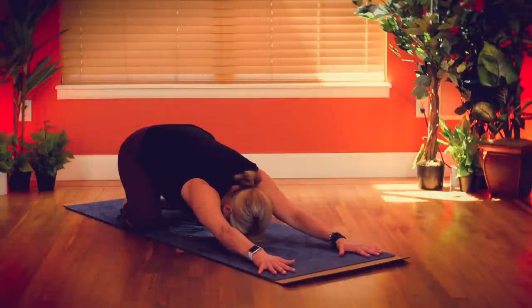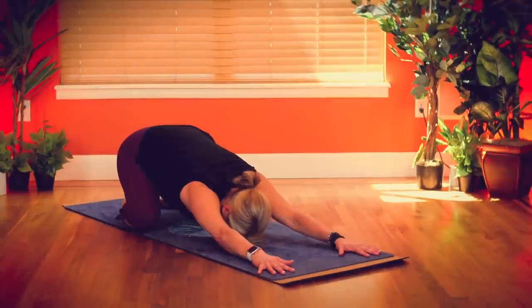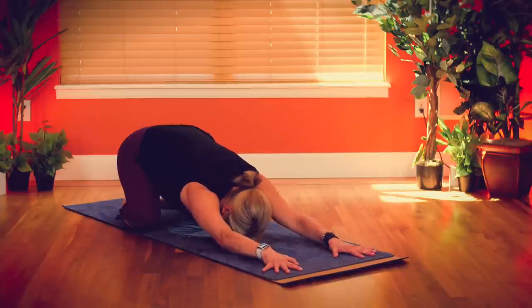Take three deep breaths in and out through your nose. Listen to the sound of your breath. And one more full inhale and exhale. All right, if your elbows are lifted in extended child's pose, place your elbows down on your mat.